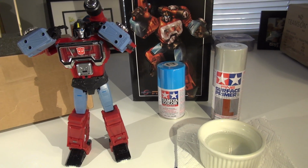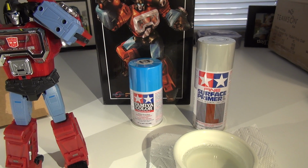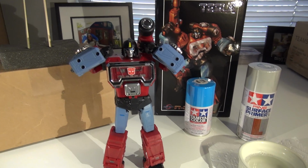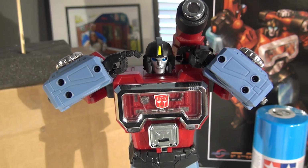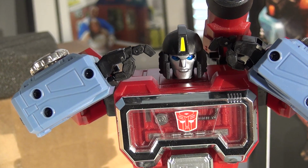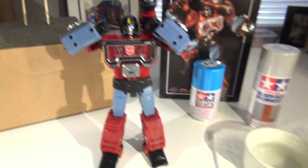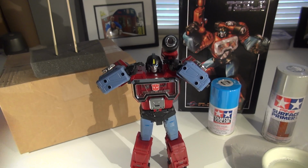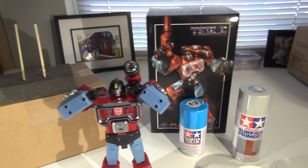And I want to document it, so for other people, if they want to try this, you could get a little view of how to do this, and it'll help you out, because I know I would appreciate finding a video like this, and I'm putting it out there for that. So join me as we try to fix Perceptor's receptors, his peepers, and I'm just going to go step by step. I'll cut, and we'll go through all the parts as I'm taking it apart and doing all the repainting process and everything.